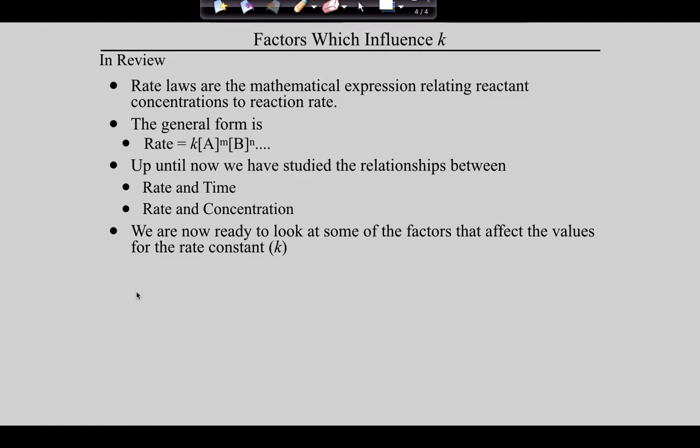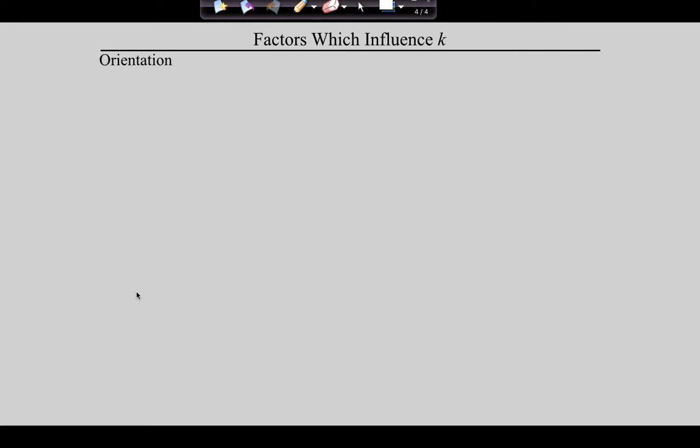Okay. So, guys, let's talk about these things that affect K. So, first of all, we're going to talk about orientation. This is something you want to get in your notes. We said last year that surface area was the deal. And that's true. Surface area is important. But guys, we put surface area under a larger catch-all, which was the nature of the reactants, of which surface area is an issue. And you've already established, we talked about this, that you understand that increased surface area increases the frequency of collisions because there's more places they can hit, right? You guys good on that?